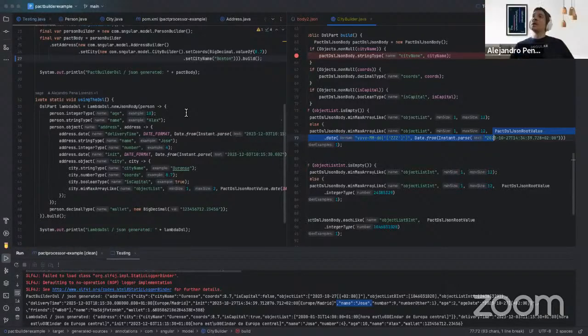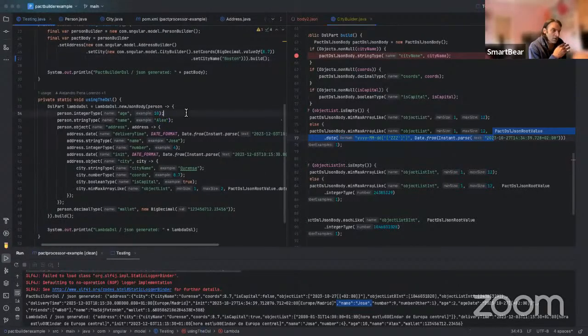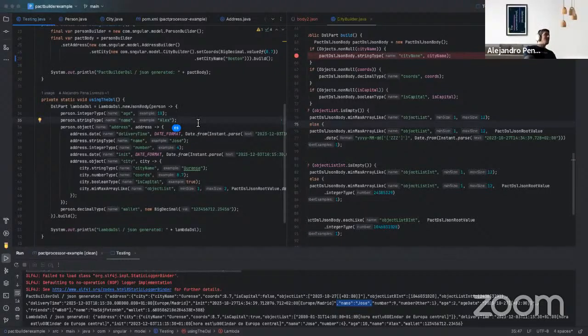So I think you mentioned there your teams were writing a lot of boilerplate before, and were you having points where the objects you were building up in your tests were diverging from your actual objects? So as you update your objects, the builder will take care of that in your test. Being honest, the time savings could be huge, especially when someone is starting their journey in contract testing.